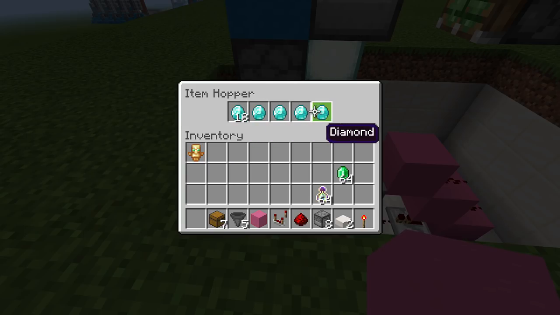Make sure you set it up this way. The back 4 should be 1. And then the front 1 should be 18. It's just like an item sorting system. If you know how to do those, then you'll be absolutely fine.